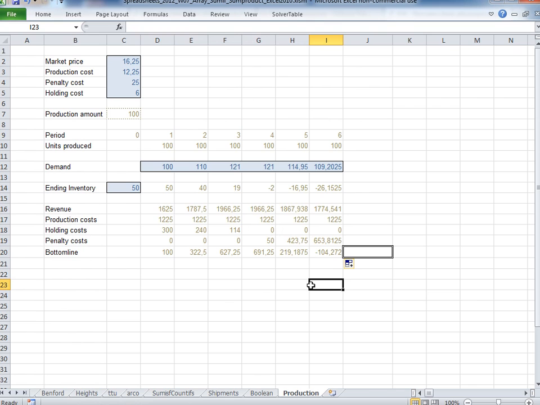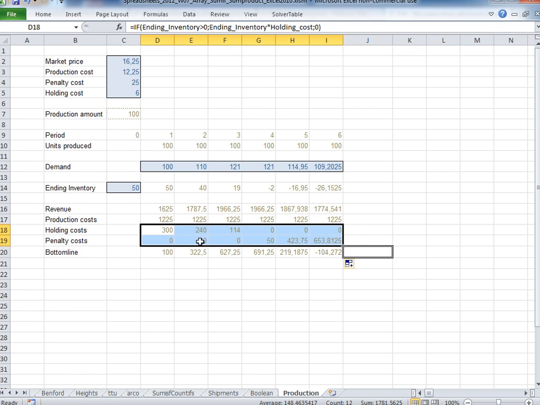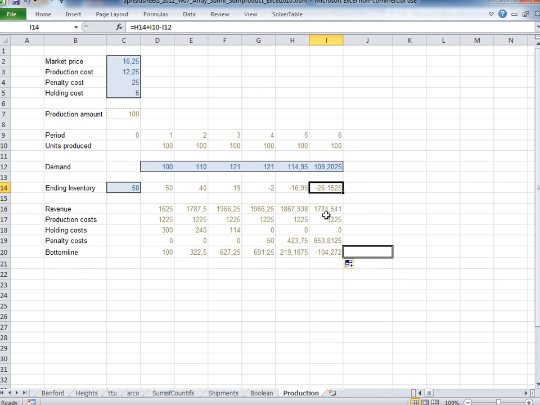So here they are. As we see, the revenue is calculated at first. Then we have production costs, which are the same because we produce the same amount, and we have either holding costs in the beginning or penalty costs in the end. And we have our profits. In the last week, the penalty costs are already so strong that if we were to separate this last week, it would already be just losses.